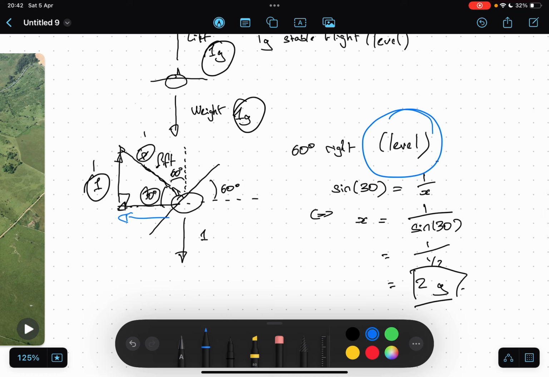And since the mass of the aeroplane just does not change, we still have to counter this downwards force, this weight, and therefore this means that the lift is also got to be the same. And since we have added this extra force, therefore we have this extra load factor on the pilot.